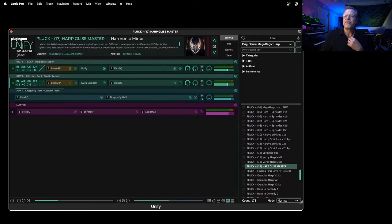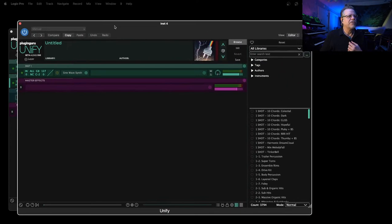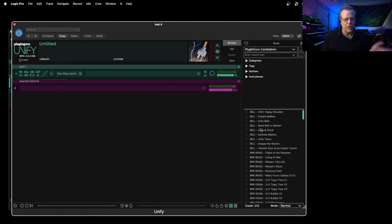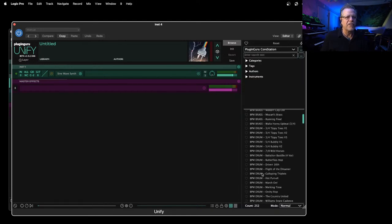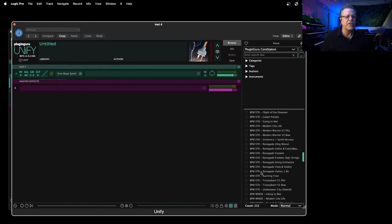I want to set up another Unify for an orchestral patch. So I'm going to go over here to Core Station, which is one of the libraries part of Discover Station, which is using the BBC Symphony Orchestra. I'm going to go down here to the orc.